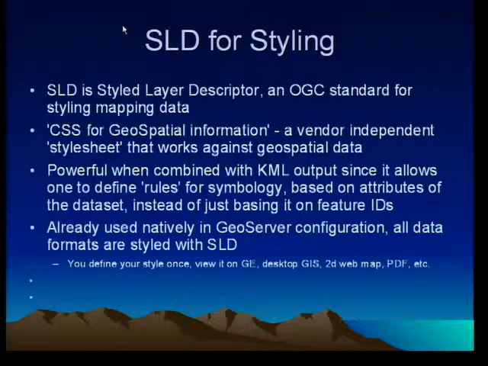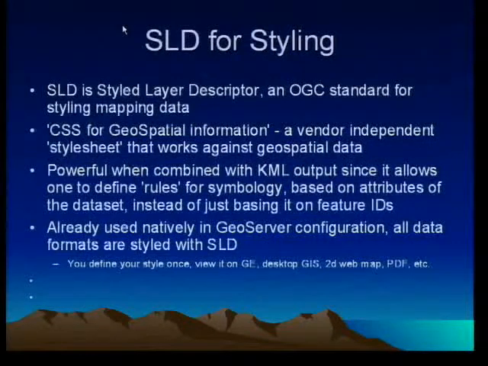Another thing we did was choose to use SLD for styling. Now, SLD is a pretty cool specification. It stands for Styled Layer Descriptor. It's an OGC standard for styling mapping data. You can think of it as CSS for geospatial information. It's a vendor-independent style sheet that works against geospatial data. And it's quite powerful combined with KML output, because you define it based on rules for your data set as opposed to having to set each attribute with each feature to style in a certain way. You can just say, color these things this way, these things that way.